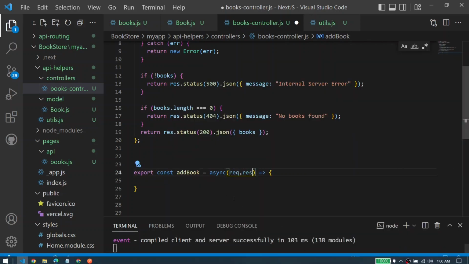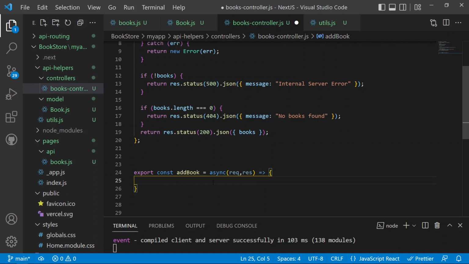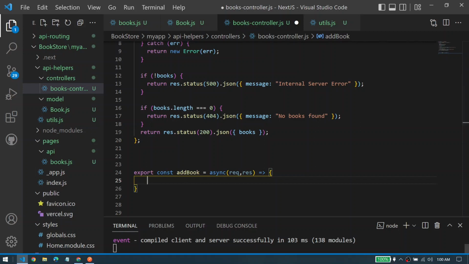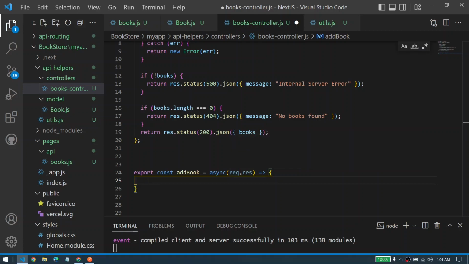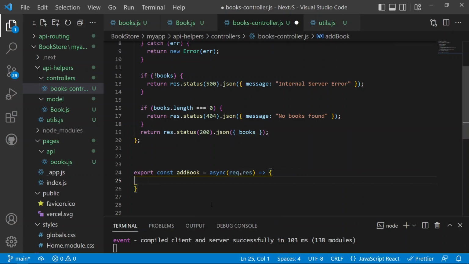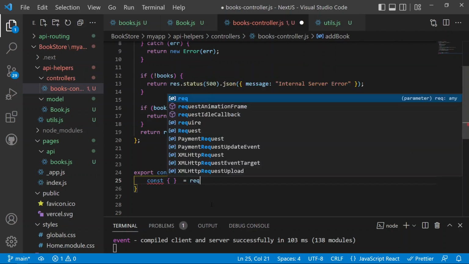And after that, we can just move on, and then we can just get some data from the body. So if we are sending a book to the database, if we are just sending a request to the database with the post request, so we send some data. So where is the data being sent? The data is being sent to the request.body. So the body contains the data with which we send the request to the backend. So all of the things would be now added inside the request.body. So we can just destructure all of the things which will be now sent to the backend. So we can just have the const. We can now destructure all of the things from the request.body.